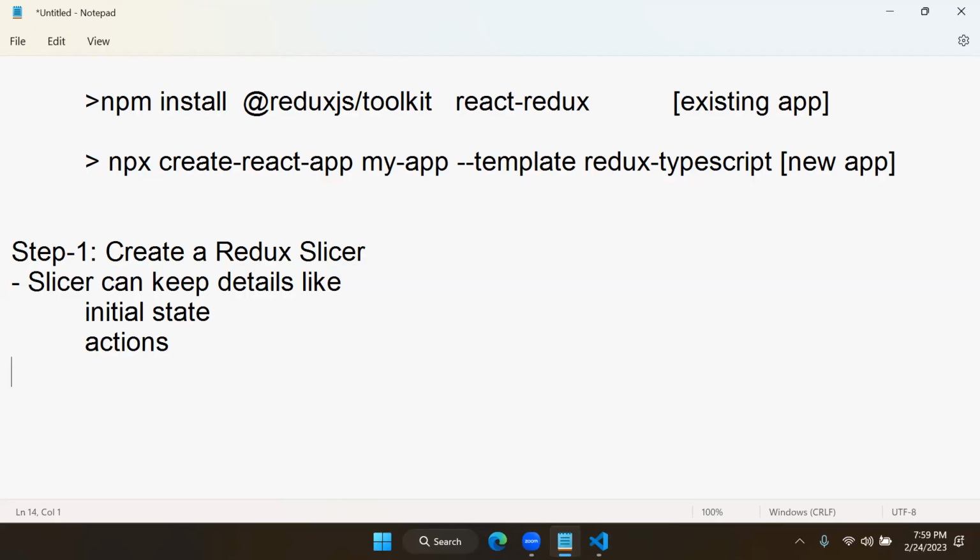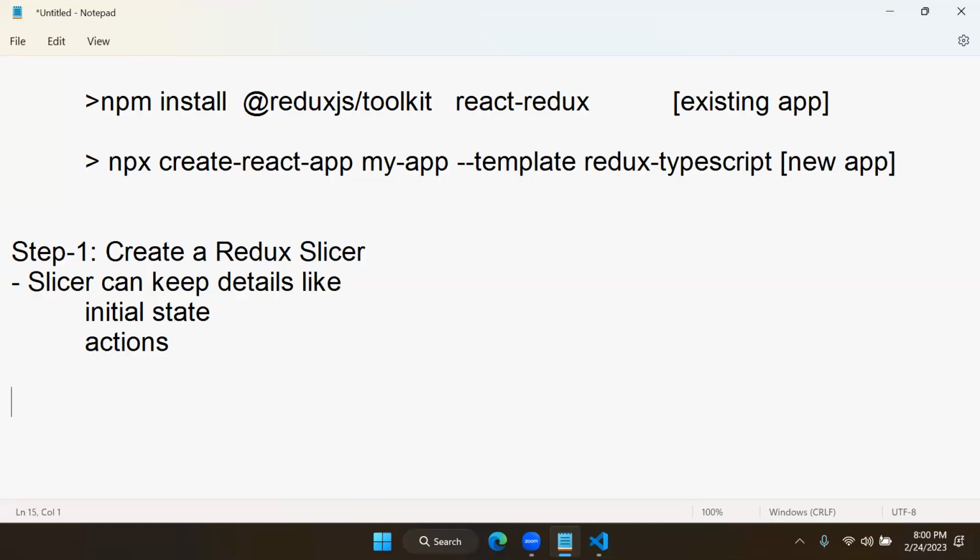Sometimes people directly mention the initial state in the reducer file itself. In our useReducer example, I showed you the initial state is configured directly inside the reducer. But we don't do it like that. Generally, we will create a slicer.